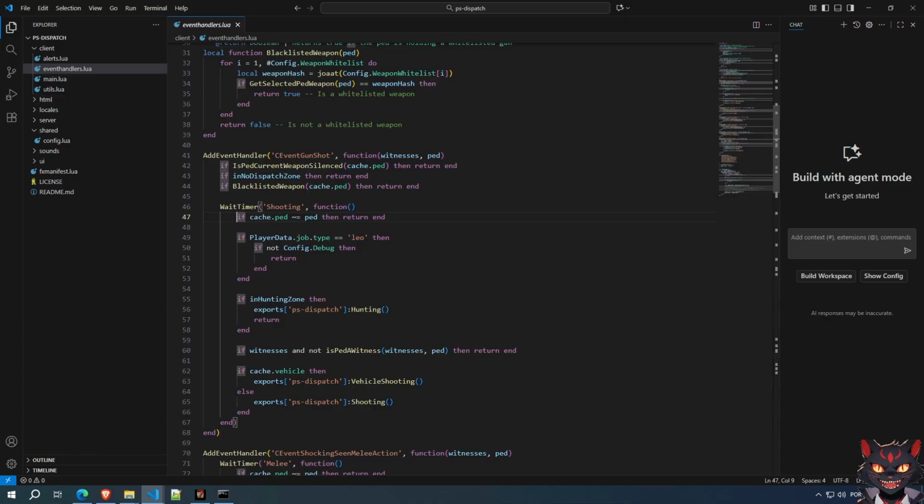So if you want to see if the alerts are working as if you're a PD, you should comment these lines, but I would probably suggest you make a little script for this. This is an event handling in the client section of dispatch. This is so if a police officer starts shooting, it won't appear on his right notification thing. If you want, you can comment these out, if you're the PD doing the stuff.